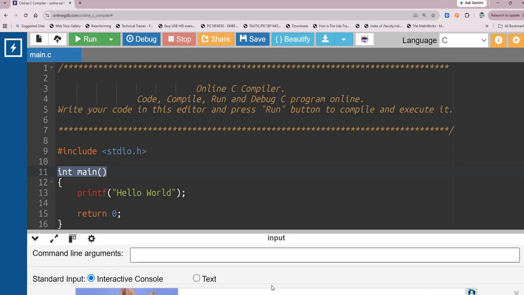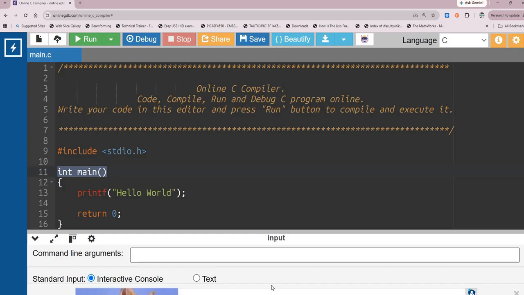The main function is compulsory. You must have main, with an open bracket and close bracket, followed by an open curly bracket and close curly bracket. So the main function is defined within these two curly brackets.